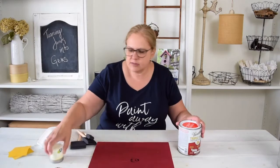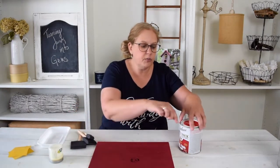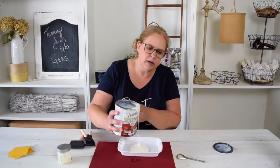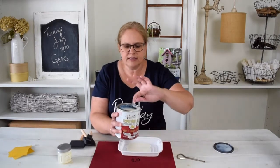So I'll open this one up. And like I said, generally when you open it up, it's going to be quite milky inside. And you can see this one is milky. This one's got a bit of a milky color to it as well. And that's okay. It will dry completely clear when it's done. But this will actually help you when you're putting it on so you can see where you've gone. So the first thing I always do is pour a little bit out of the container or the can or whatever that it comes in into a container, because I find it much easier to work with when it's in a flat container.